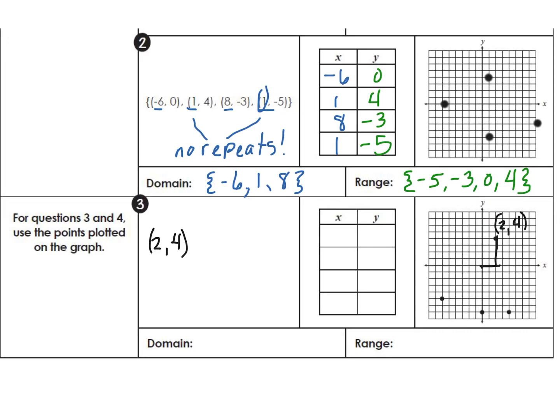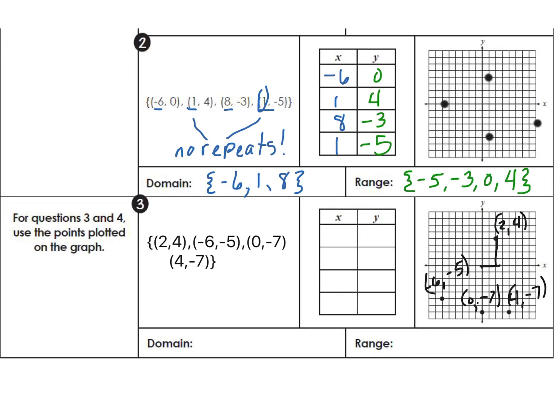I want you to practice with the other 3 points and make sure that you know how to look at a graph and pull the points out of it. So pause this video while you do that. All right, so I have identified all the 4 points on my graph, and then I wrote them as a list over here, and I put them under my ordered pairs column, okay?